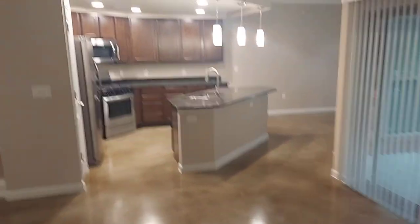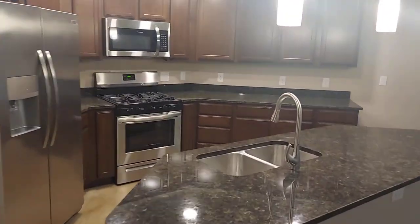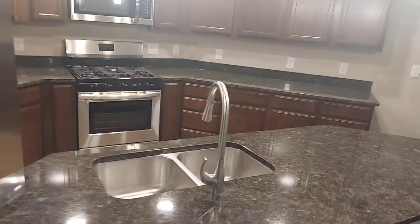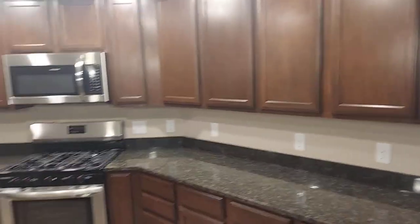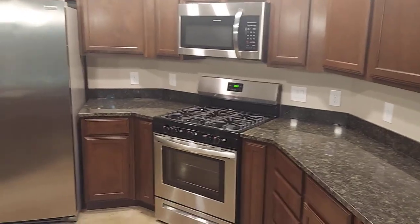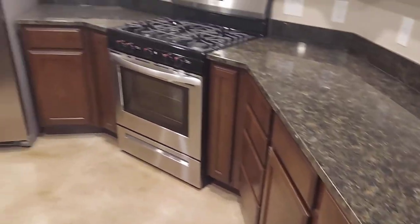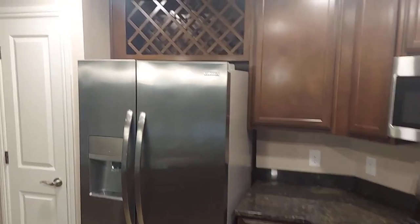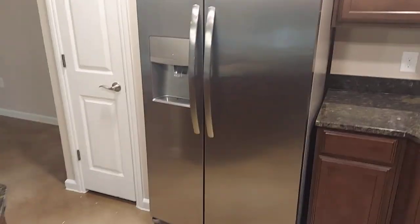And then this kitchen — this is a really cool apartment kitchen because a lot of times in apartments you get stuck with these really small kitchens, but this has tons of countertop space. It even has gas cooking, which is phenomenal. It's got tons of cabinets, a nice little wine rack, a side-by-side fridge with water and ice maker, and it's even got a pantry right here.